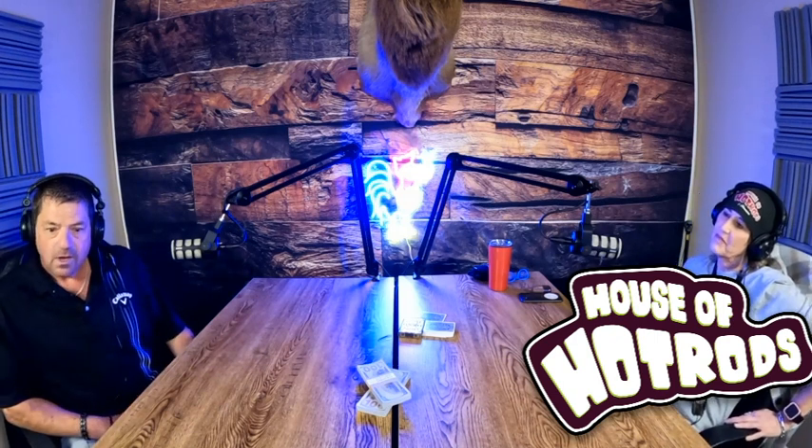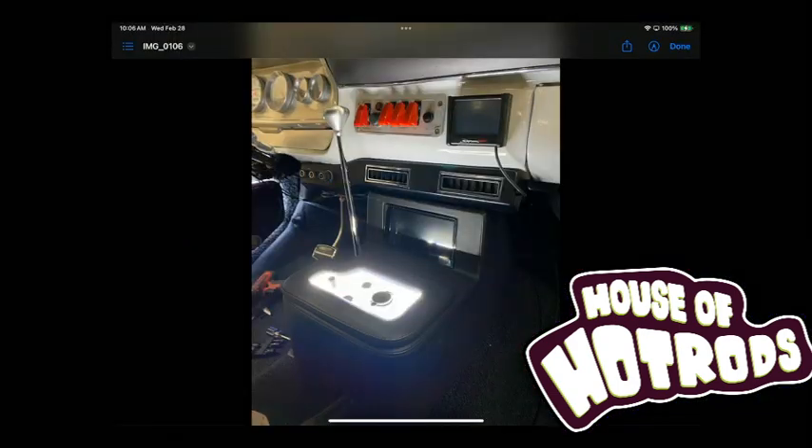They started with getting the Sniper right. They explained that part of the problem was I didn't have all the accessories that work hand-in-hand with the Sniper system — the distributor and a few other things — and that's what really made it tune and work correctly. Then I talked to them about how I always wanted an aftermarket AC system, especially in Texas. So that was the next project — they put the new system in with a one-belt drive, and they did a fabulous job. That thing works great.